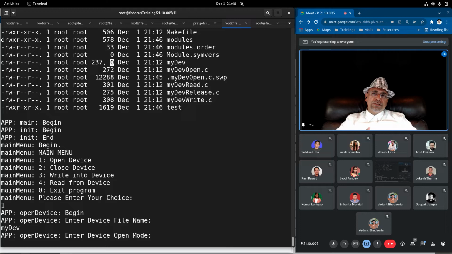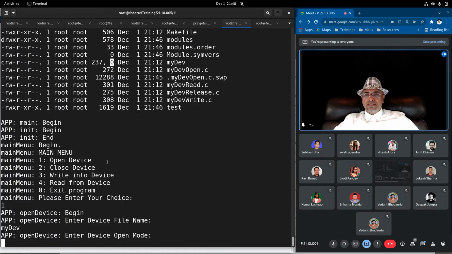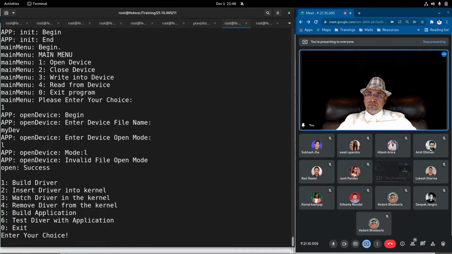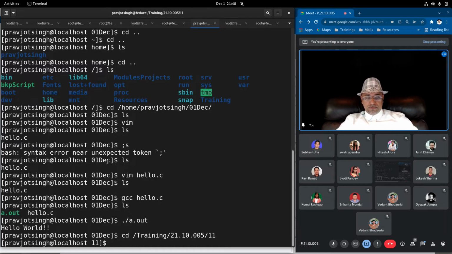Oh, why is it 237? Did we give 237 by mistake or what? Yes, sir. That's a mistake. Can't do that. Again, test driver with application. No, can't do that. Hold on, I have to do it manually now.